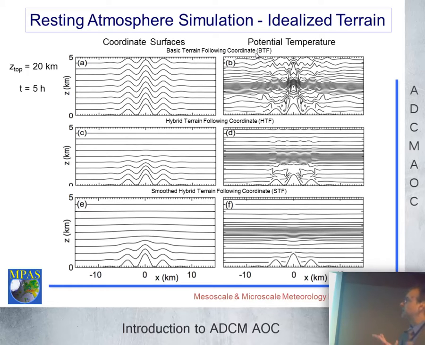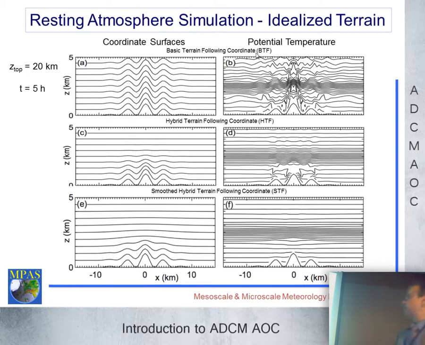Again, there should be no change, but numerically there is noise generated because you have sloped surfaces. You're trying to represent a horizontal pressure gradient on a sloped surface, and you can't do that very accurately, especially when you have strong stability layers and changing stability with height. So these are due to inaccuracies in trying to represent a horizontal pressure gradient, which is what you need for the U-wind component on a sloped surface.